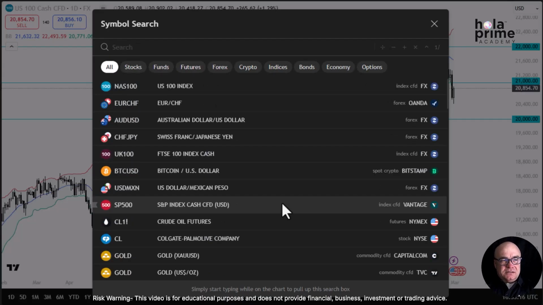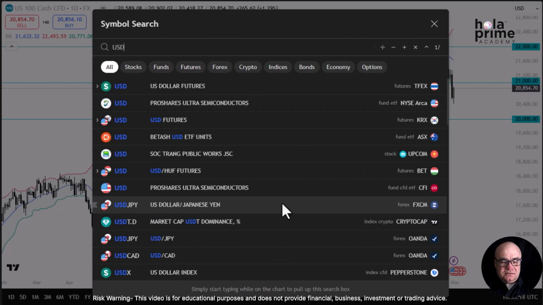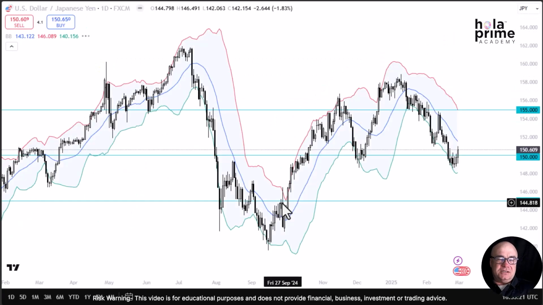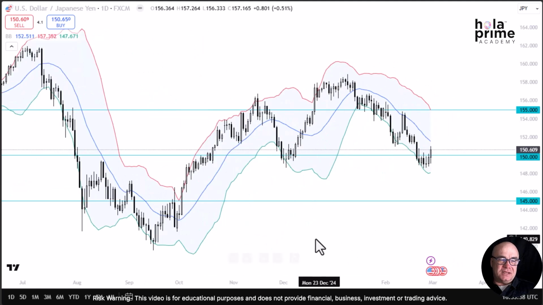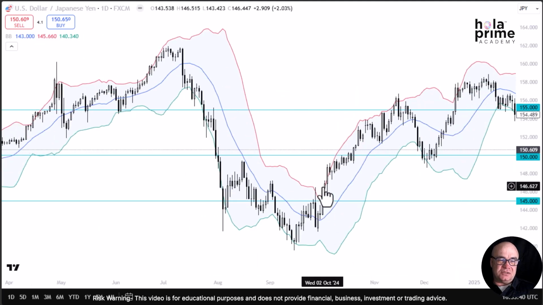So let's try something else. Let's try the US dollar and the Japanese yen. And notice how once we rolled over and really started to break down, the middle line is now offering resistance. So short sellers continue to sell there. Whether or not that holds, we don't know. Something that is worth paying attention to is this explosive candlestick here where we closed outside of the positive 2 standard deviation. And that kicked off a pretty strong move to the upside. So trying to fade that would have been disastrous.